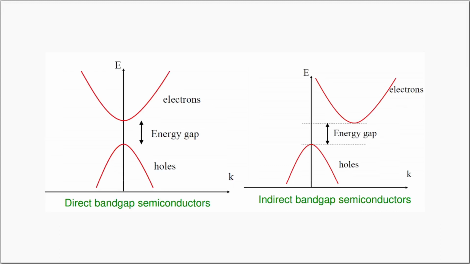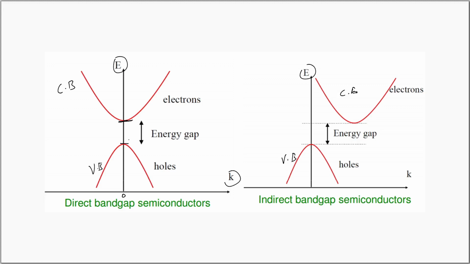If you look at the bottom of the conduction band, this is the conduction band and this is the valence band. Again here this is the conduction band and here we have the valence band. Along the x direction we have the K, that is the wave vector, and along the y direction we have the energy. When you look at the direct band gap semiconductors, you notice that the bottom of the conduction band and the maximum value for the valency band, they are aligned for the same value of K. In this case maybe it is 0, and the energy gap we define as the difference between the bottom of the conduction band and the top of the valency band.